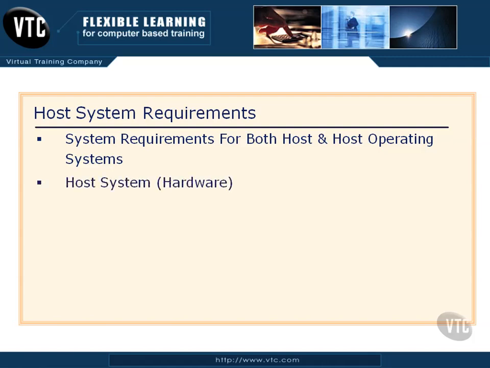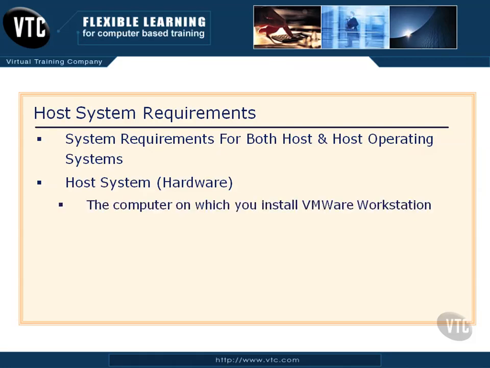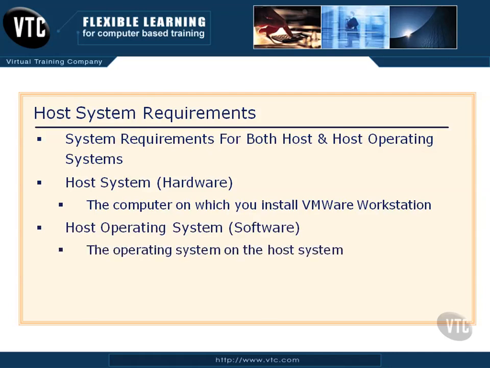Now, just to make sure that we're all on the same page, and you always want to make sure which page you're on when you're talking about a virtual environment. The host system refers to the hardware of the actual machine that's hosting all your virtual machines. Another way to say that, the computer that you installed VMware Workstation on is the host system. Then you have the software side of that host system, and the term we use for that is the host operating system. And that, of course, is the OS, Windows 7, Linux, whatever, that's running on the host system.